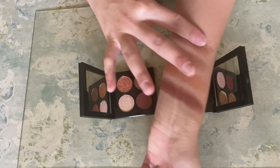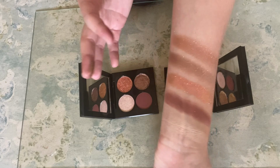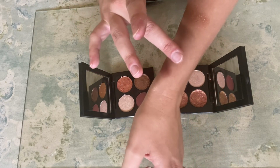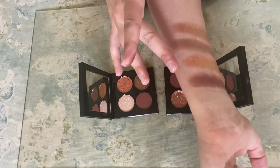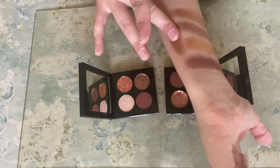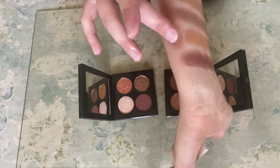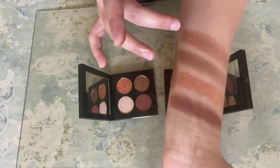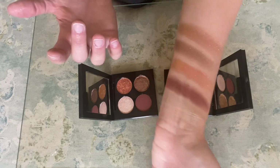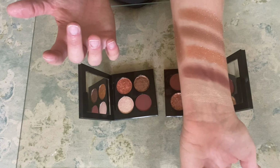I think it's a little different. Okay, let's see. So we'll put that there. It looks pretty similar, but then let me swatch it here maybe. Okay, so hopefully you can see it did darken the base significantly, but it still has that sparkle and shine from this gold shade. So actually I really love that. I think that's gonna be a fun Franken shade to have.